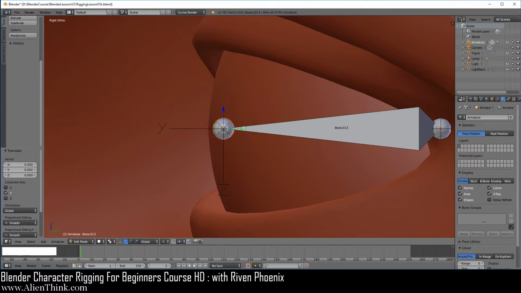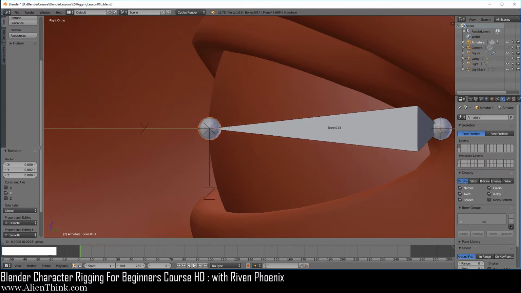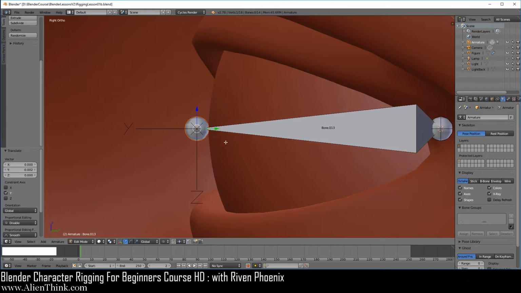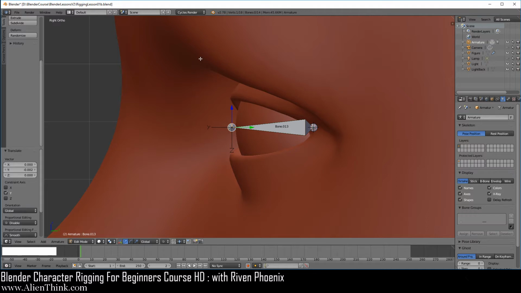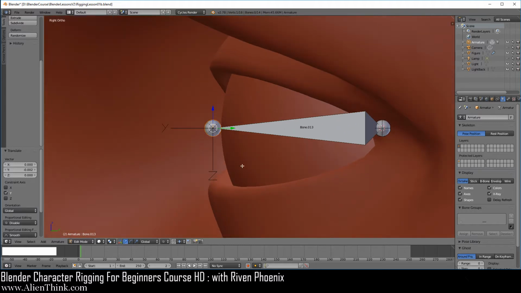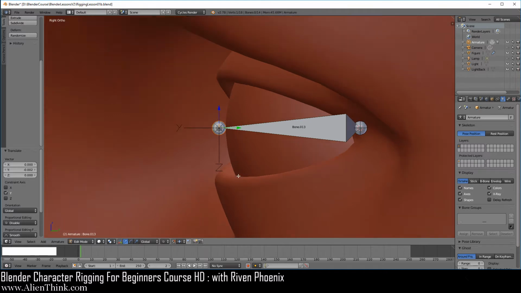But if you click here on the green arrow and peek this out a little bit like this, what's going to happen is that it's going to shoot rays out of this bone and hit some of these vertices over here, and they will also be a part of this eye bone. So when you move this eye bone, you'll start to see this area move. So for now, we're just going to leave this bone like this. Go ahead and switch the snapping back on.